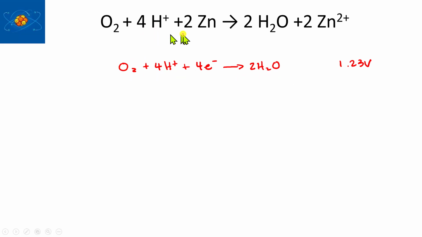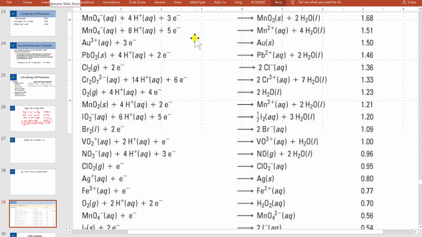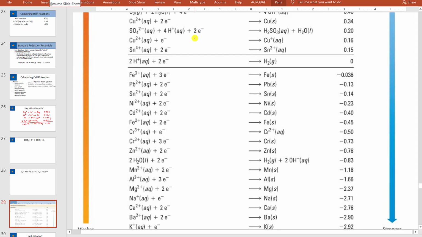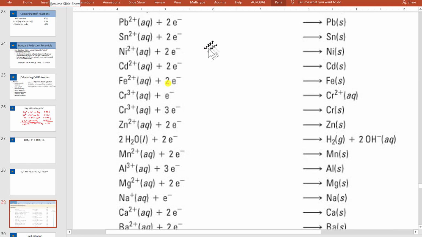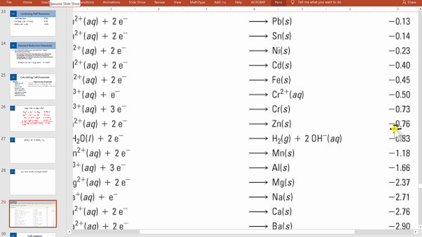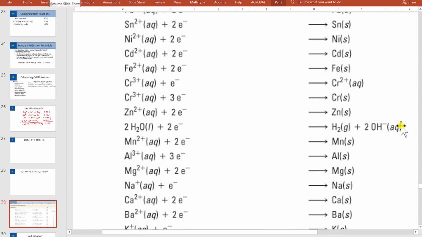And then what we're going to do next is look for zinc and zinc 2 plus, and we need to look for that as a reduction. You'll notice this one is in the oxidation form. That means this, written zinc to zinc 2 plus, is an oxidation. You can see that from the change in the oxidation state. So we need to look at zinc 2 plus on the left and zinc on the right. So we'll scan down here. And then we have it all the way down here. Zinc 2 plus plus 2 electrons makes zinc solid, right? And then it's minus 0.76 volts, so I'll transpose that one over.